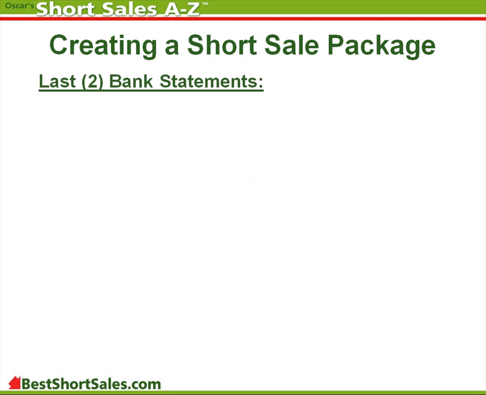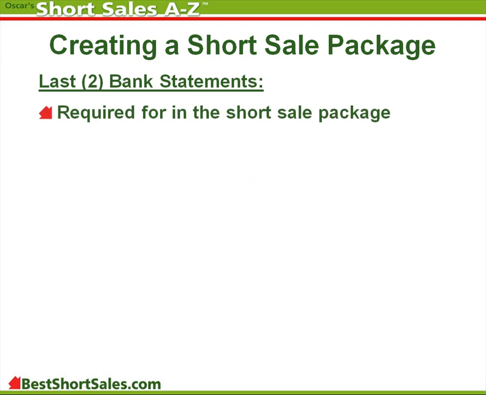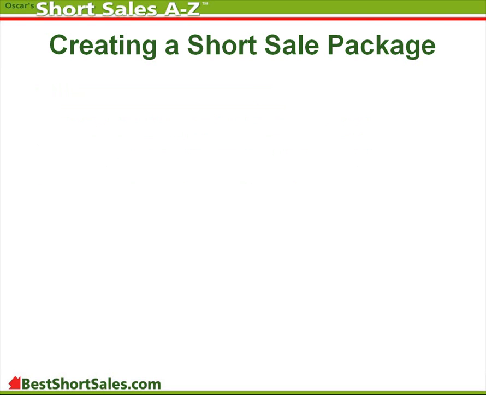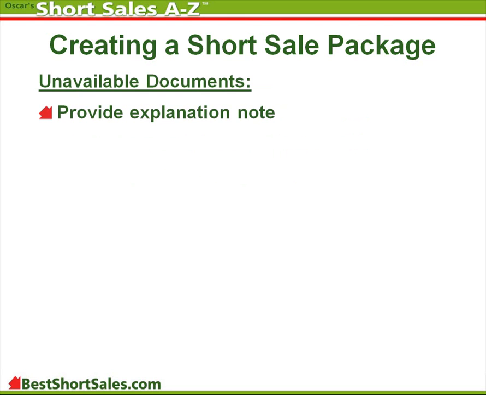Last 2 months of bank statements. The bank statements are always required in the short sale package. Sometimes the creditor overlooks these items. Bank statements must be provided regardless of balance. Unavailable documents. It is extremely common for several required documents to be unavailable. One way to cover this void is for the homeowner to include an explanation note.